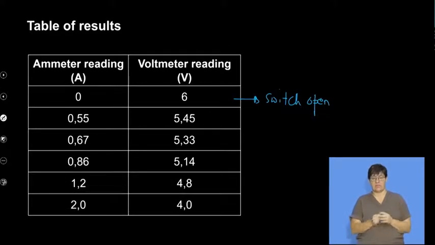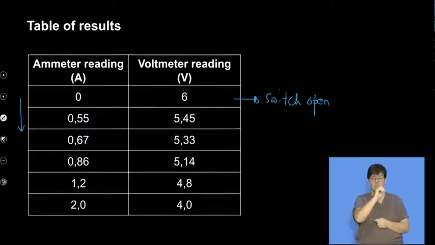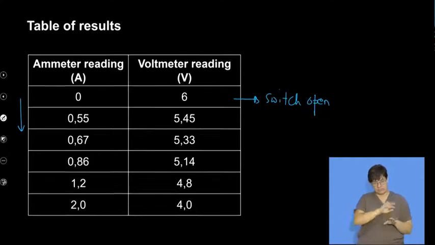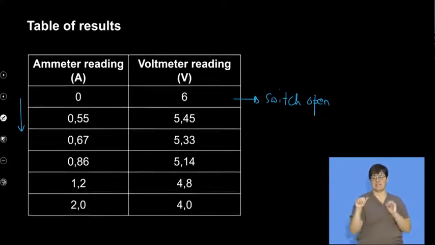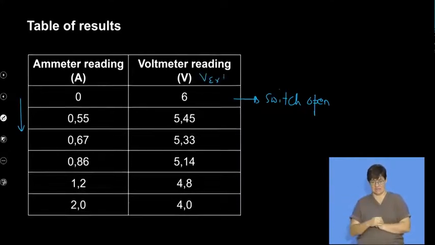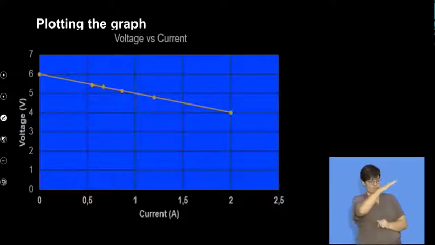Also pay careful attention to the trend. The value of current is forever increasing. Remember, as you go from open switch and we close the switch, while we adjust the resistance, the amount of current got higher and higher. Pay attention again to the value of V external. So these are values of V external, in other words. Okay, so this is the graph that we'll obtain.